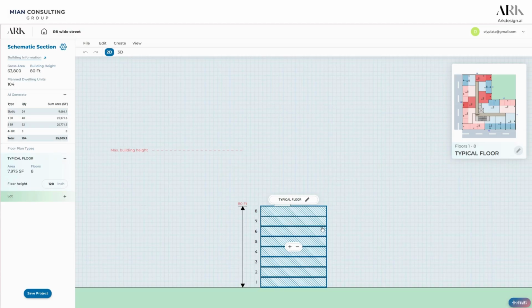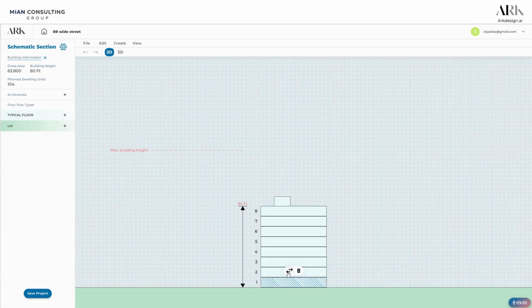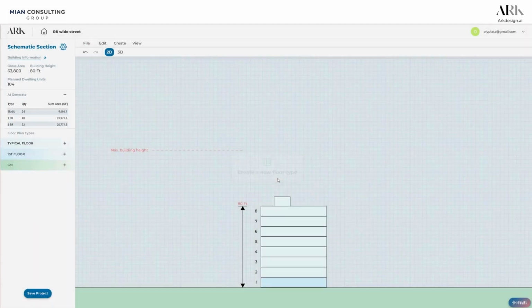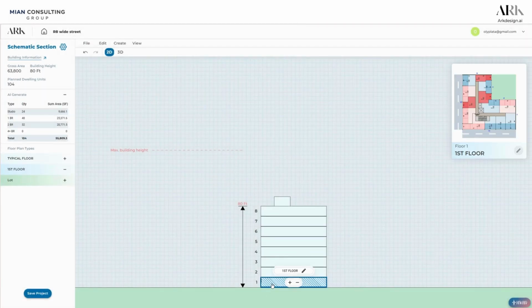I currently have only 104, so I'm 2 units short. So let's go to the first floor and detach the first floor from the upper floors. By doing this, I can just make changes to the first floor without affecting the top floor.